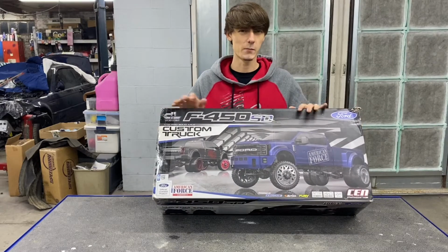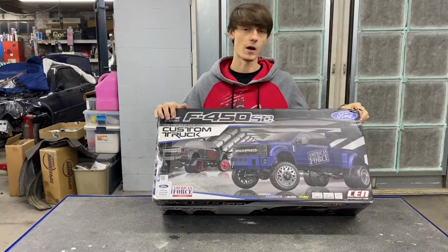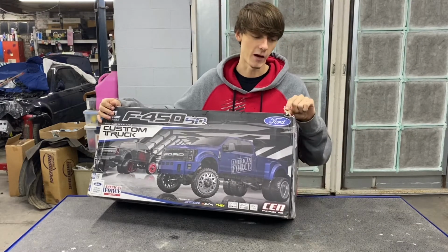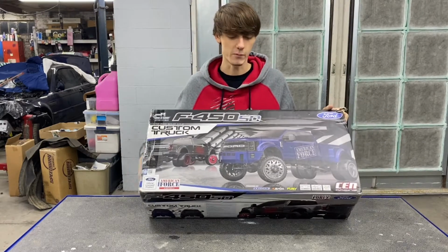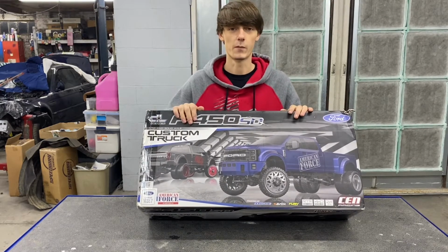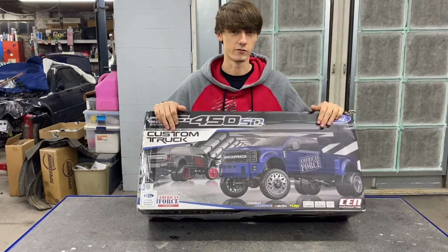It came in the mail just like this. I did not like that at all. See, I'm a big box guy, sounds crazy, whatever, but I'm a big box guy and the box is messed up in a bunch of places. It's got tape wrapped around the whole thing, so I'm not the happiest about the box, especially when I paid for it. Everybody's like, oh my god, you're being so anal about a box, but I'm very particular, and for what I had to pay for it, I feel like it could have been done way better.